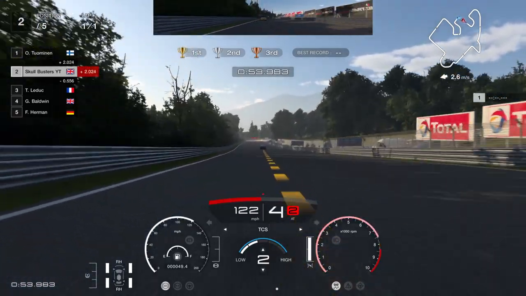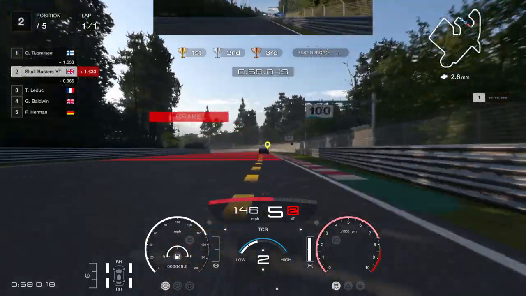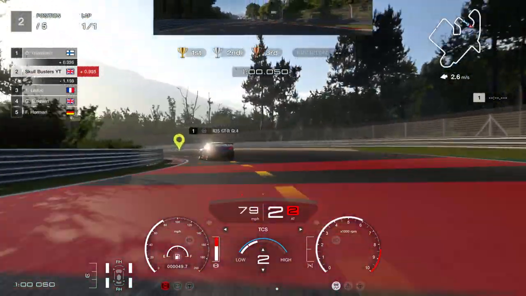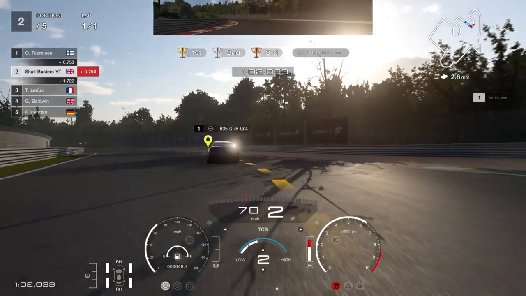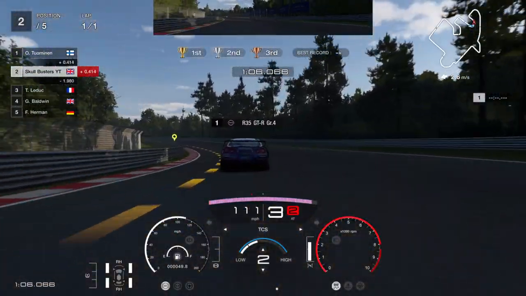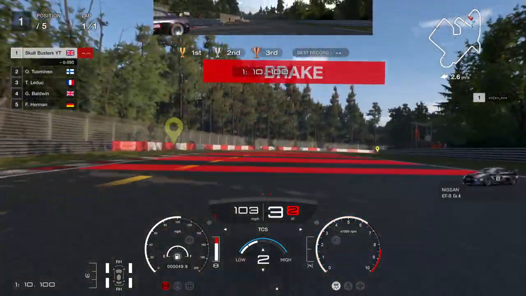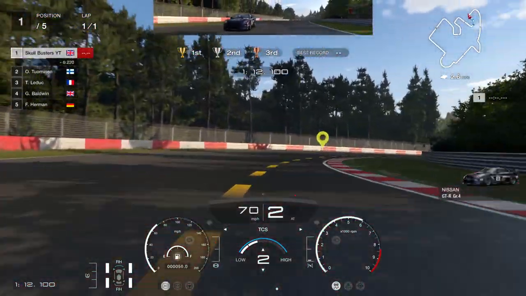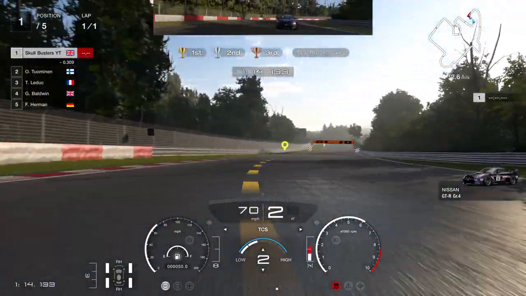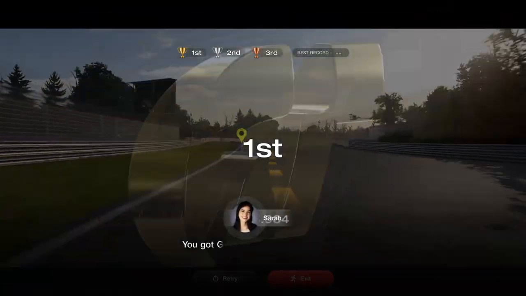I think so, because we are catching the R35. So we're going to brake nice and early. Let it roll. And we're just going to tail him all the way around. Again, we're going to go around the outside. Hit the brakes pretty early so we get the corner. And we're just going to try and block him and keep in front of him. And that is it. That's how you get first position.